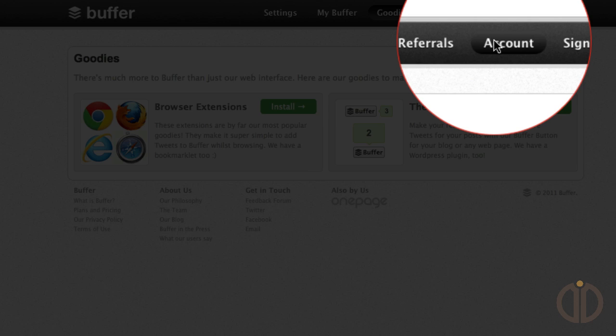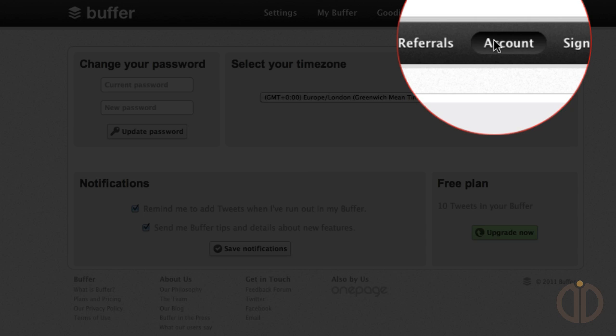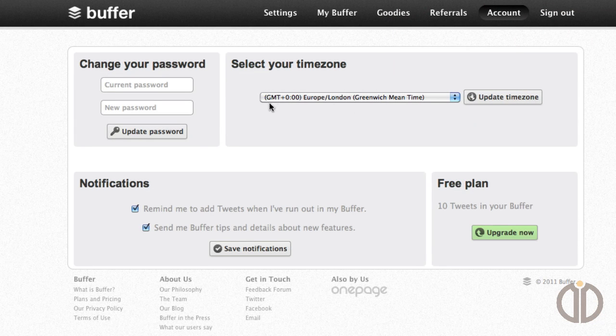Another thing you might want to check out here is the account status. Now obviously you can see it's already set my time, and it did that by default. I don't recall having to set that up, so I think you'll find that it will pick your time zone, I think, based on your IP. But we'll come in and check that it is correct.